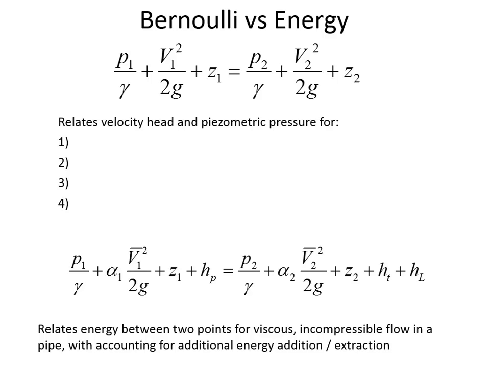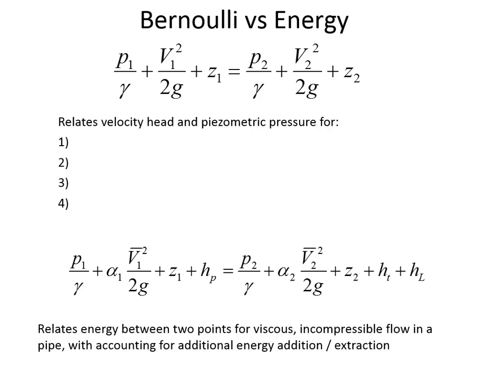All right, P2 is the pressure head term. Alpha is, again, the kinetic energy correction factor. The velocity head term is just whatever velocity head there is at location 2. And we can pick any 2 locations in the system. It doesn't have to be here at the surface of the reservoir.